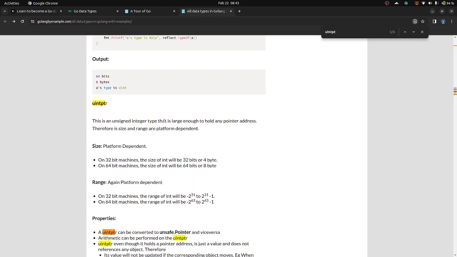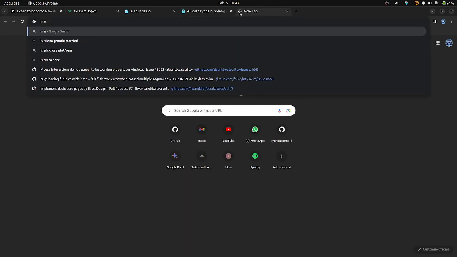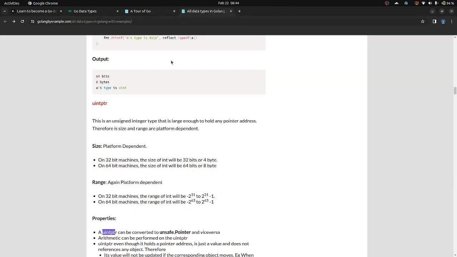This is an unsigned integer that is large enough to hold any pointer address. Therefore, the size and range are platform dependent. Yes, so it's also platform dependent. So it means on a 32-bit machine, the size of int will be 32-bit or 4 bytes. That's quite interesting. I will just make a video about it.